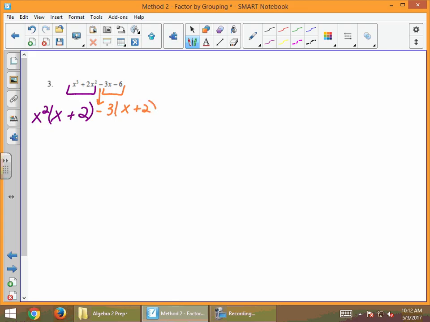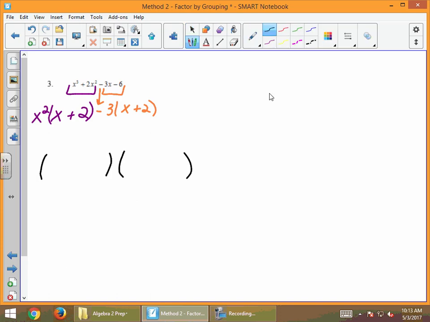X plus 2. Some of you might be thinking, well, why is it not x minus 2? Because there's that minus sign there. The reason is, because we dropped down that negative, our GCF is now technically negative. And whenever you have a negative GCF, it always flips your signs. So that negative in the middle now becomes a positive. Just recognize the pattern. Drop down the negative, take out your GCF, and then these have to be the same. So that's why the sign flips, because your GCF is technically negative. When you have a negative GCF, it always changes your signs to the opposite.